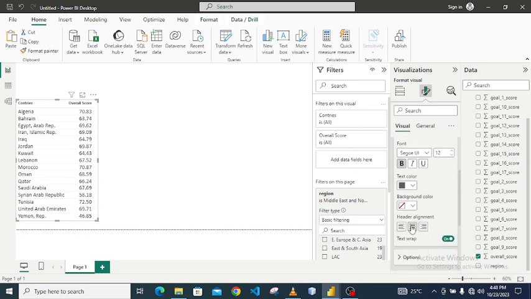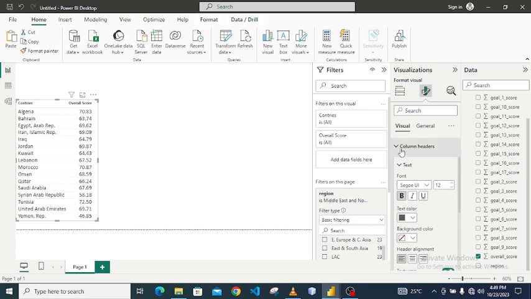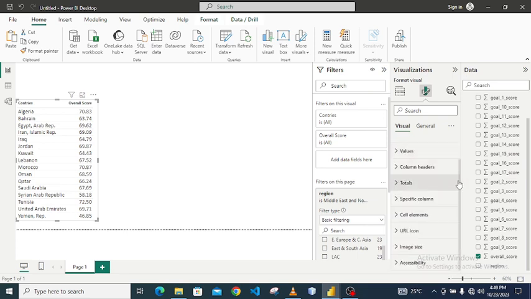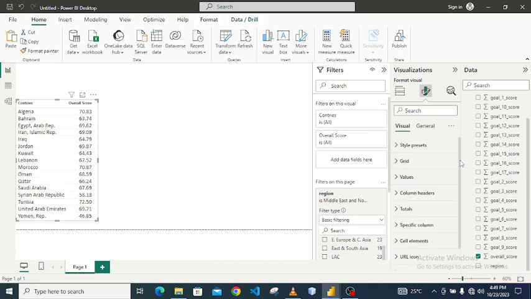Let's centralize it and see how it looks. No, let's leave it the way it is.